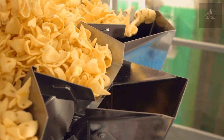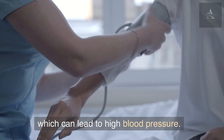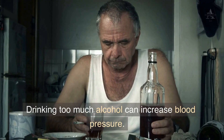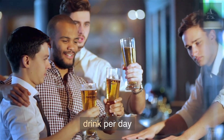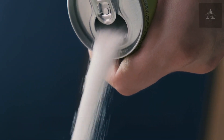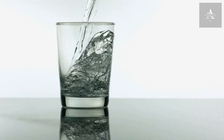Many processed and fried foods are high in unhealthy fats, which can lead to high blood pressure, and they often contain a lot of salt as well. Try to avoid too much of these foods and instead choose whole, unprocessed foods. Drinking too much alcohol can also increase blood pressure — limit intake to no more than one drink per day for women and two for men. Sugary drinks like sodas and fruit juices can raise blood sugar and cause weight gain, which can lead to high blood pressure, so choose water, unsweetened tea, or lower-sugar drinks instead.